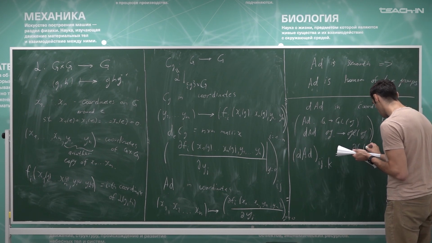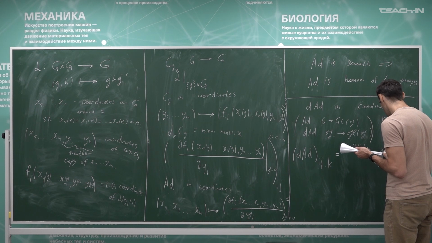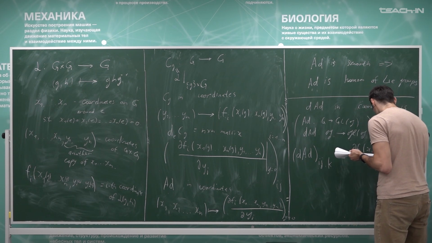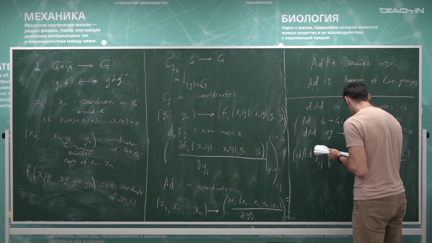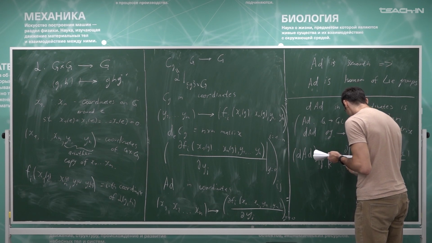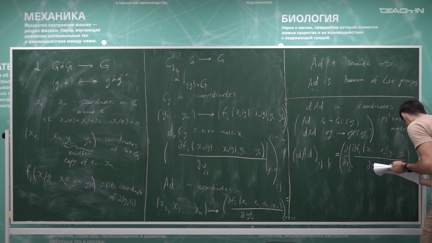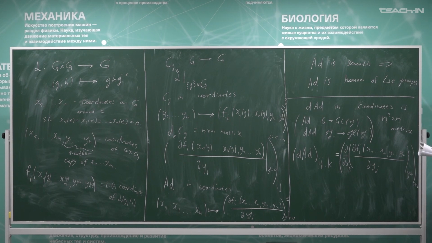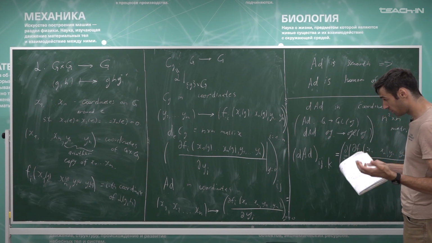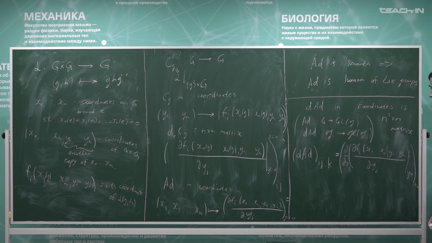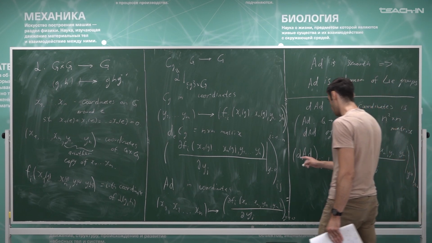So I should take this and take x1 blah blah blah xn, y1, yn. I take derivative with respect to yj, and then take derivative with respect to xk, so this k. So this is when y, then put y equals to 0, then x equals to 0. So this is just unveiling all the definitions of a derivation of a map in coordinates. That's exactly what we're doing. Okay, so this formula we need.